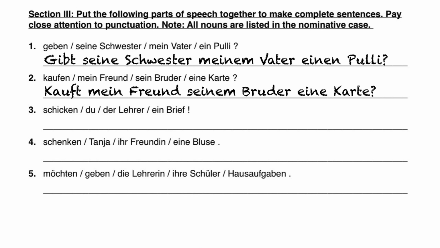Again, you'll notice that we have verb, subject, indirect object, direct object. The indirect object is the one receiving the direct object, that's eine Karte, or a ticket or card. And then seinem Bruder is the one that's receiving that card, and therefore the indirect object, that's the dative case. The reason we call these indirect objects is because you can't have one all by itself, although we'll get to some examples of when you have some fuzziness with that. But for right now, in these sentences here, we have subject, verb, direct object, indirect object, not in that order, but those are the parts that you need.